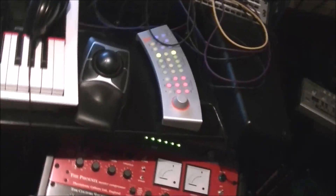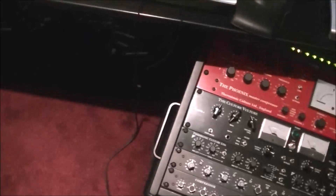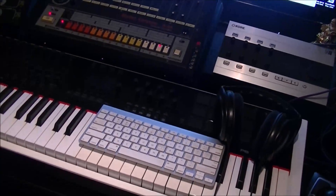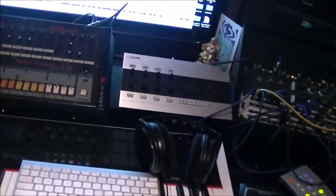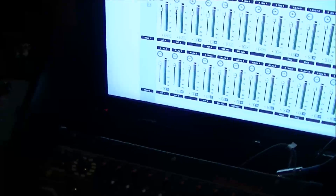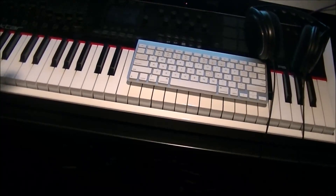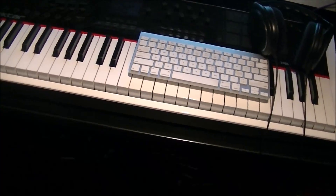I heard you can get an app where it shows you all the frequencies, and you want all the frequencies to be equal, right? No — each sound is going to have its own sonic signature. Like if you see a graph and there's a dip at 5,000 Hz with no music there. When I first started, I spent a lot of time looking at peaks and pushing them all down, thinking it's better to subtract. It kind of made it clearer, but it's not really what you want to do because you end up killing all the fundamentals and overtones of the sound — that's what's ringing, the overtones and fundamentals.